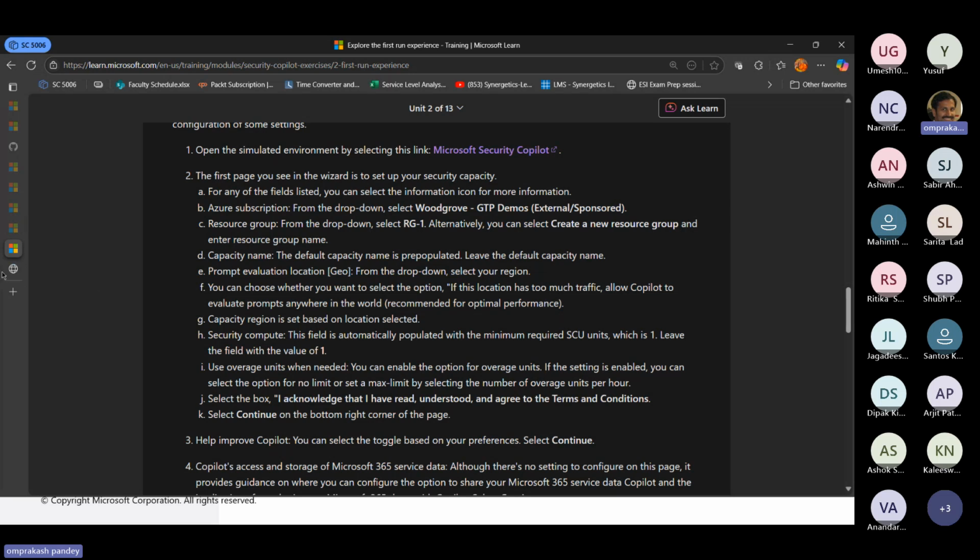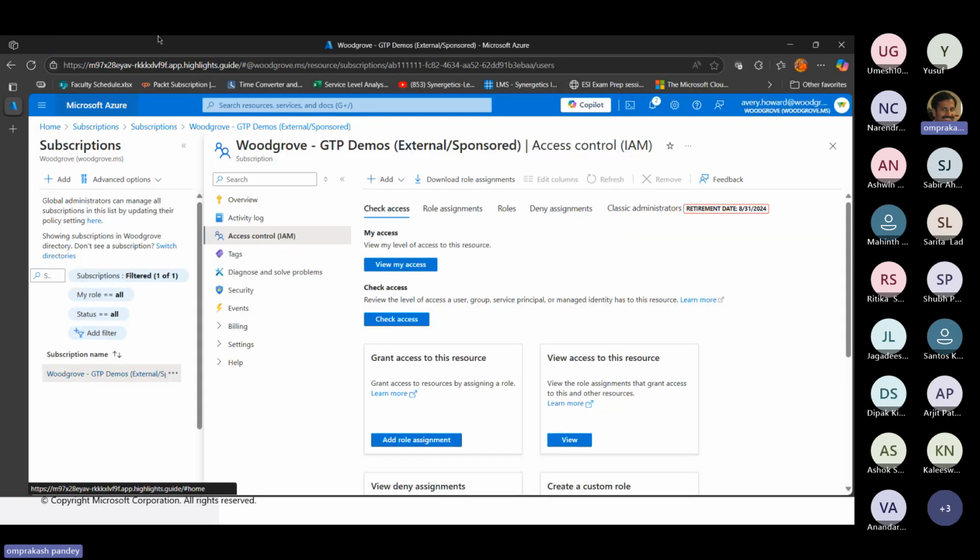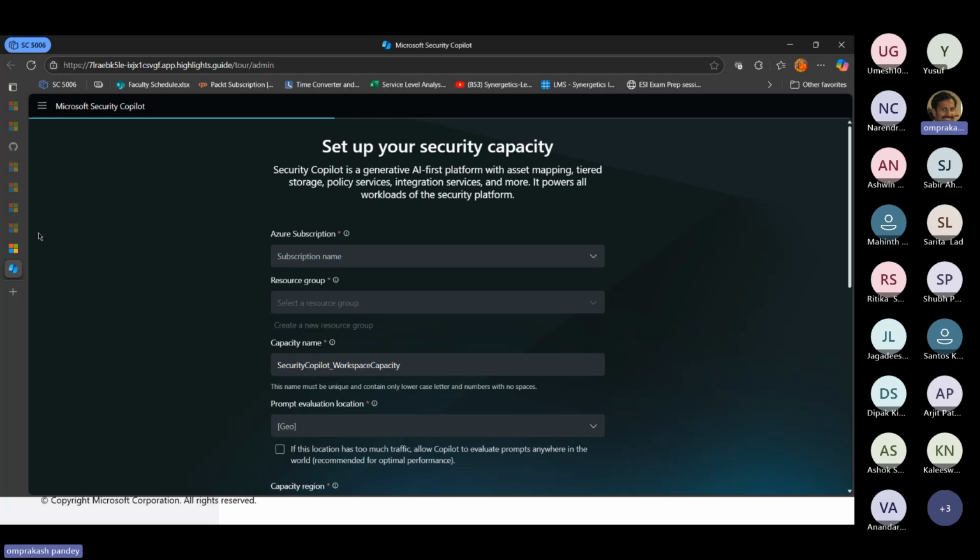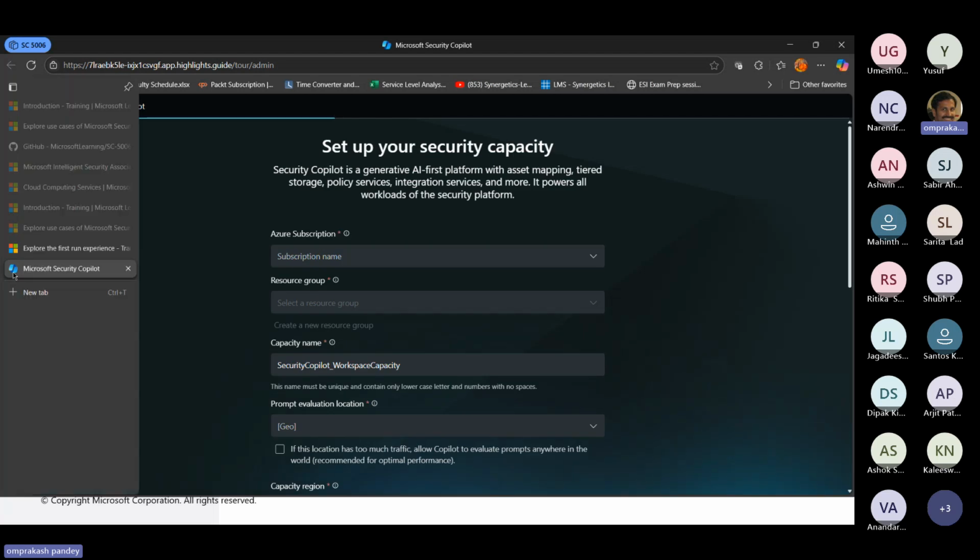Here, when we are performing these actions, the initial step that we have performed is already done. The permission setting is already done. Now let's go to the next step here.